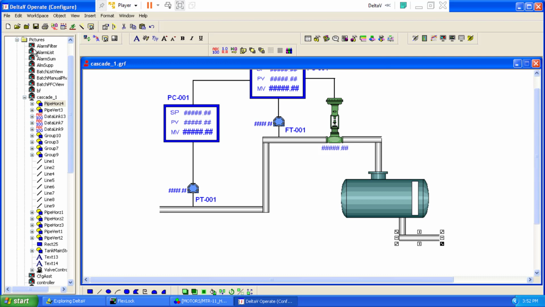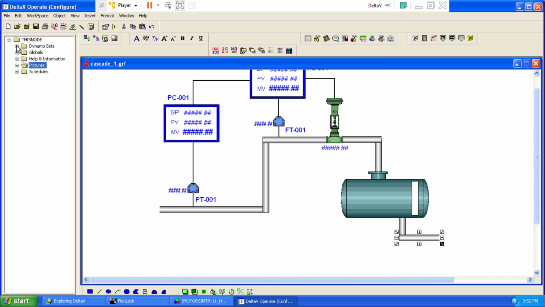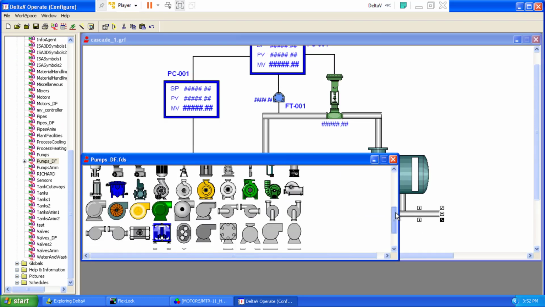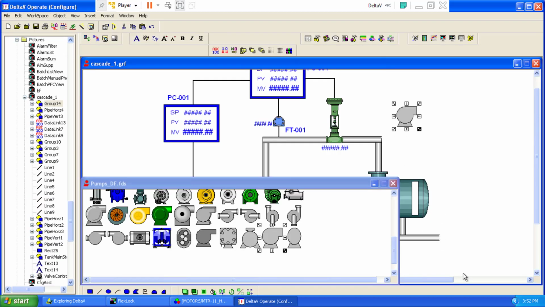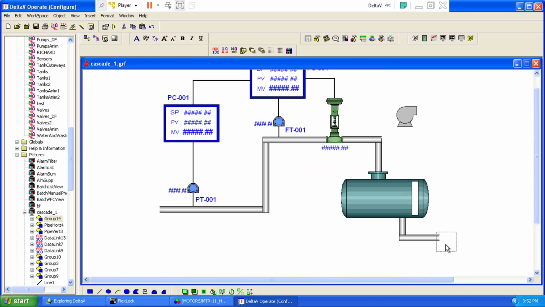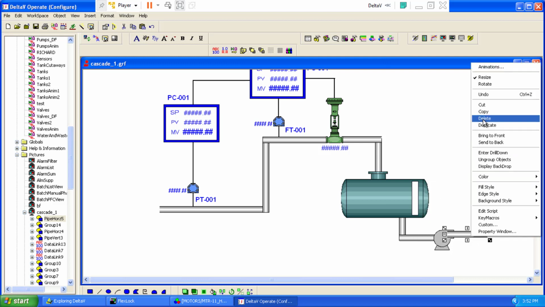And then if I go to my dynamo sets, I want pumps df. So pumps df, I go downwards, I want this, I want that, so I would close this. Yes, I want to attach it there. And then the next is I just want this, maybe in our subsequent videos we'll link this somewhere else, right? We'll look for where to link this to. All right, so this is send to back.